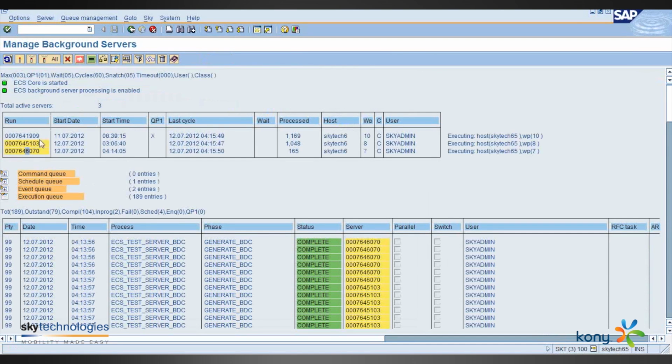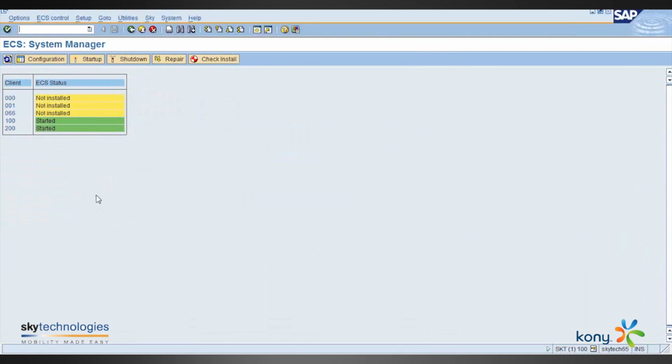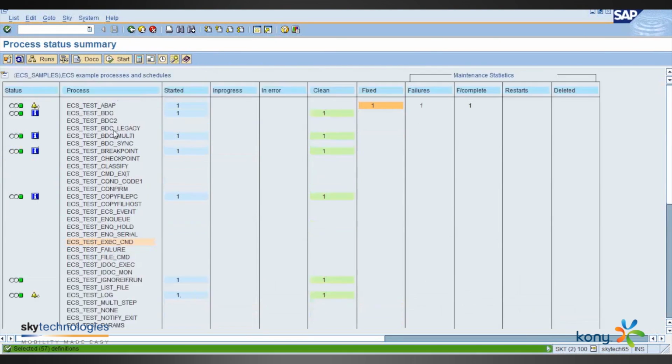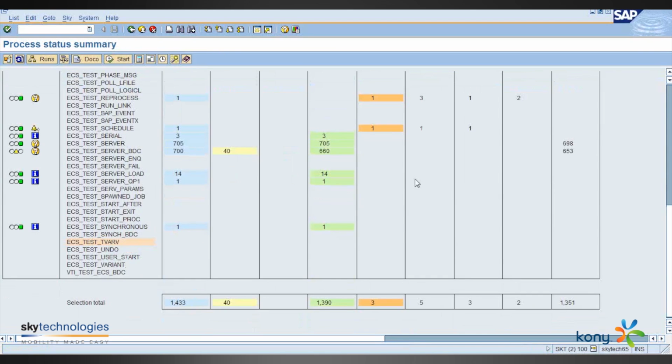If we come back to the events themselves and refresh this screen, we can see that they've almost gone all the way through, slowly reducing as those jobs are processed through the available background server slots.